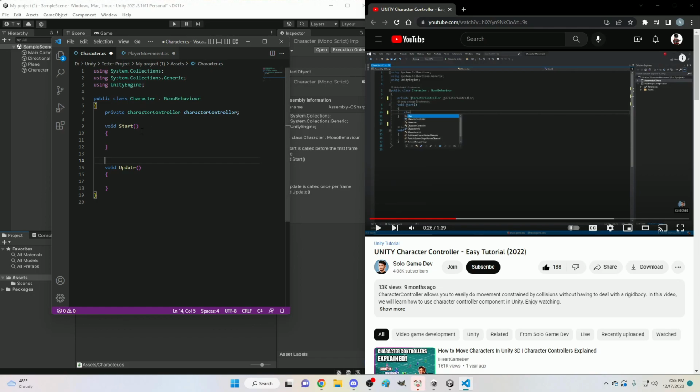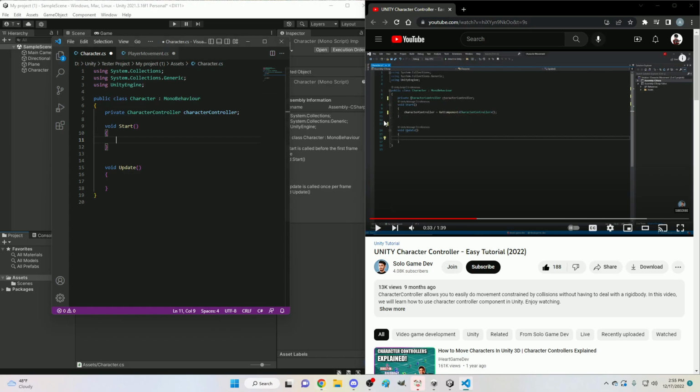So he is at void Start, in between this set, and he is starting to type character. Character controller equals GetComponent.